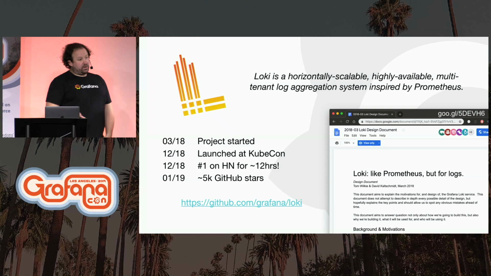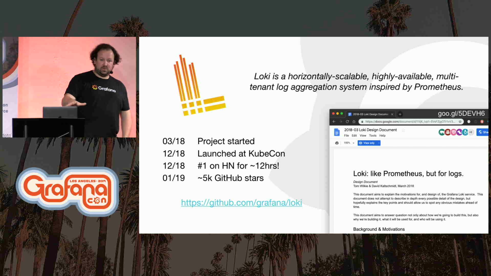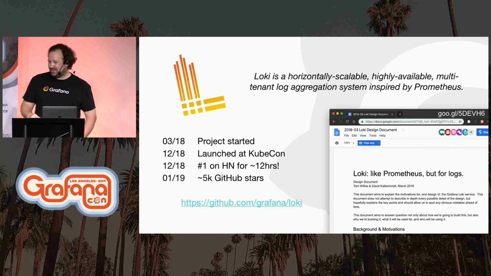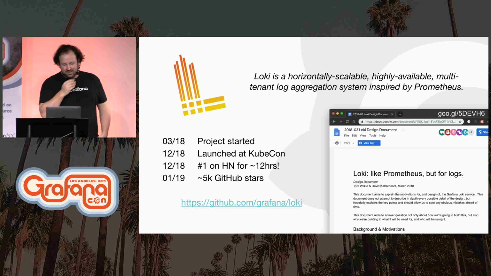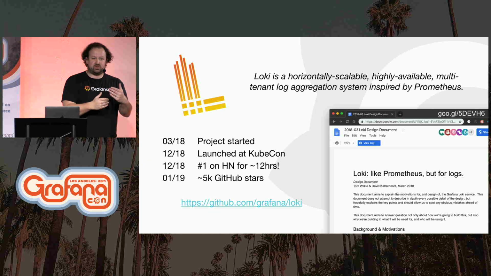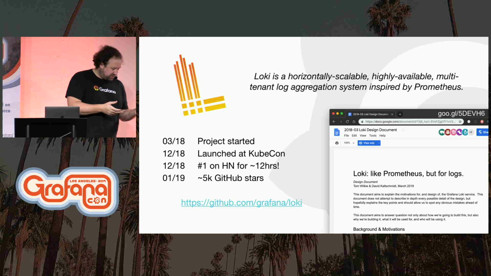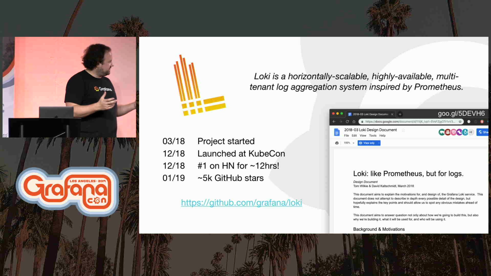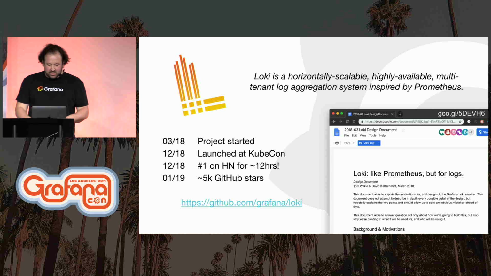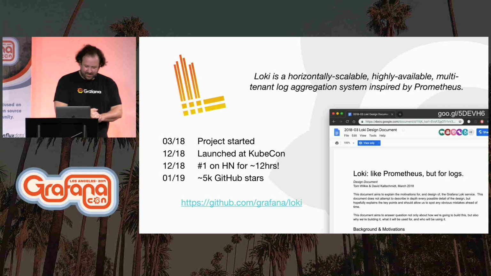We're going to talk about Loki, though. And what is Loki? Well, Loki is a horizontally scalable, highly available, multi-tenant log aggregation system. We've got all three. Last time I gave this talk, somebody from the audience shouted, bingo, at that point. Anyway, we've tried to make Loki as close to the experience you get for metrics with Prometheus, but for logs. So I said, when we launched it at KubeCon in December, the tagline was like Prometheus, but for logs, and that has haunted me ever since. It's the worst tagline ever, but there we go.